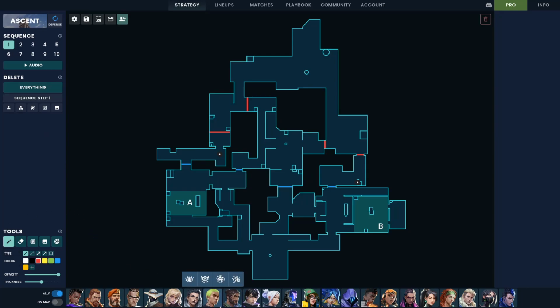Let's see. There we go. I should use a different color here just so I can differentiate. Defense is the easiest to pick which one to use as a controller. So we're just going to break it down.